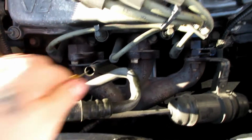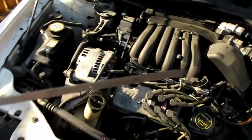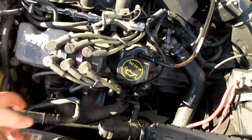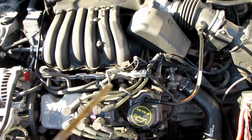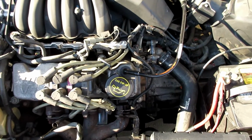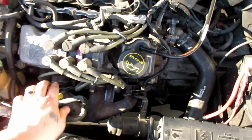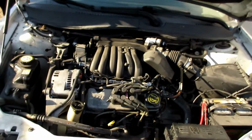And so just grab your dipstick, make sure you wipe it clean once. Use one of these old rags I got here. And this will be our test. And you'll see, ideally you don't want it up to the max point because oil does build pressure too. And actually we're gonna be good with that, guys. So 5 quarts will do her for now. And I'll probably test it again in a day or so and just see. I'll probably have to add that extra 1/2 quart in about a day.